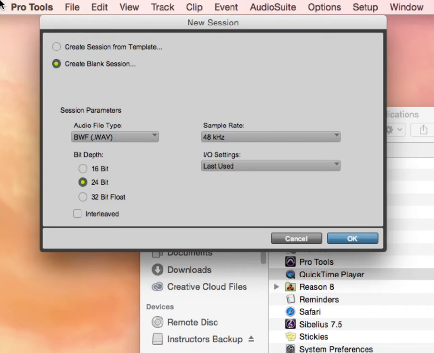Here's what happens when you track with a client. They come in and they want to do 6 songs. So what should you do in order to do 6 songs? What I always do is I establish the first session first. And I don't make templates until we finish the first session. As soon as we finish, do you like the workflow that we used? Oh yeah, it worked out great. All right, save it as a template.